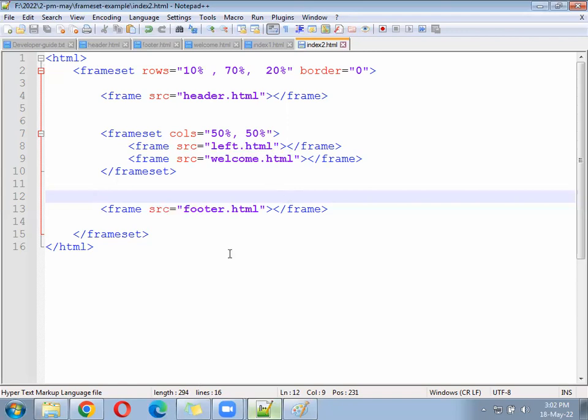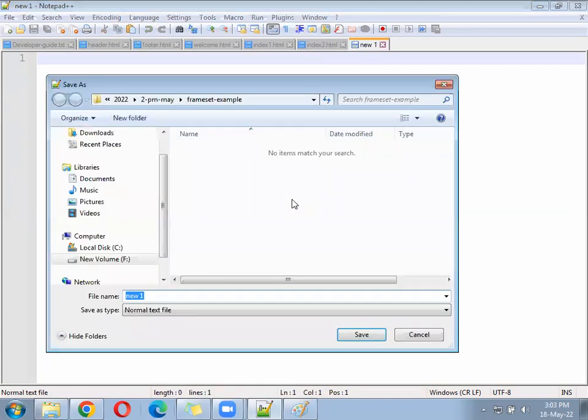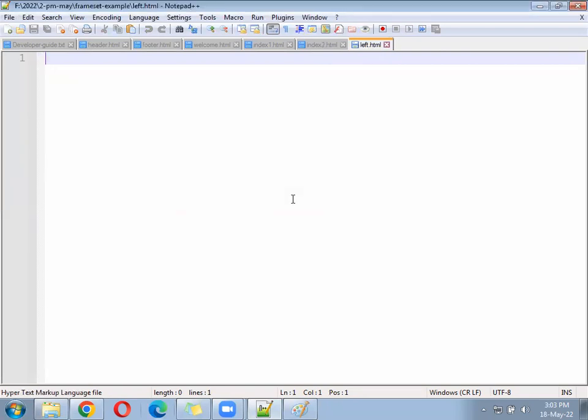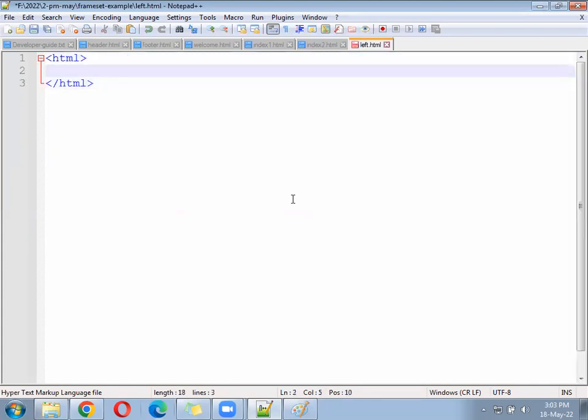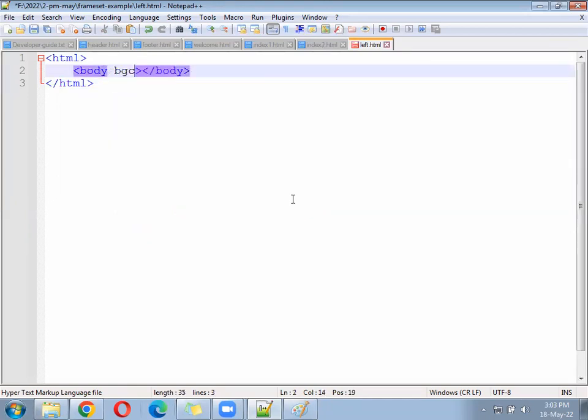Okay, go ahead. Hope your left file is ready. What is the bg color we gave? Sky blue. Left.html, HTML body, bg color.